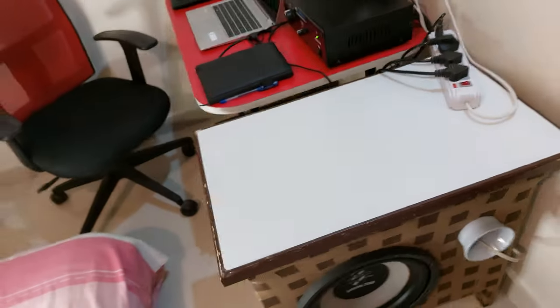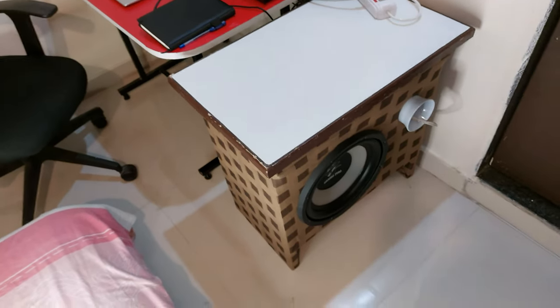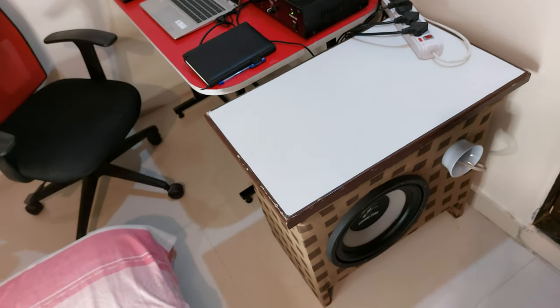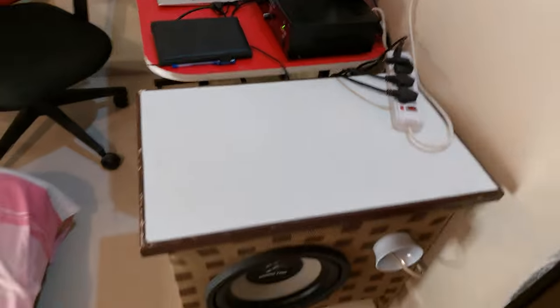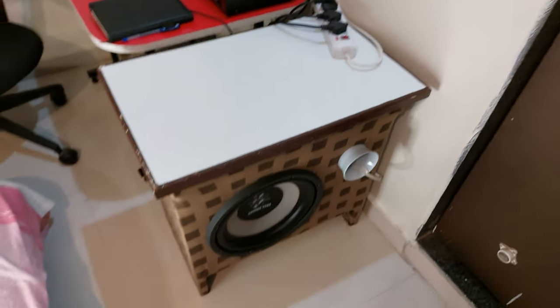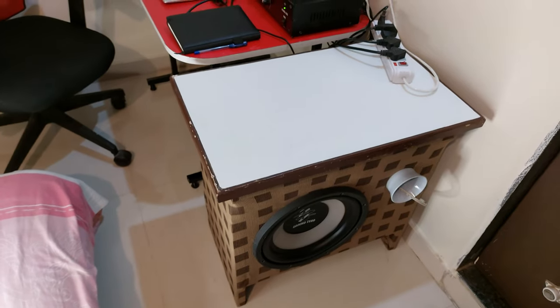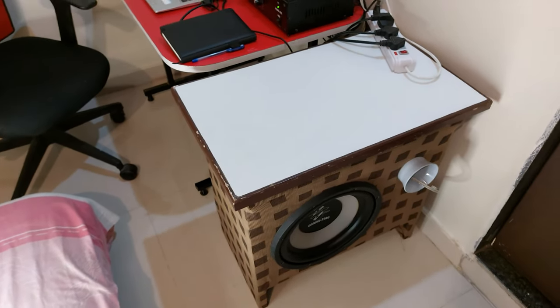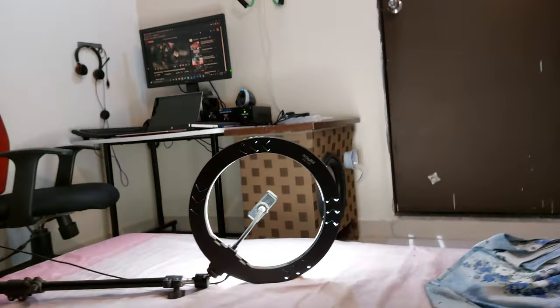In the past I installed a subwoofer in my bed. So in future I may make a sofa or a couch or a chair which will have a subwoofer in it. Right now I will be sitting on this stool and experiencing the low frequency bass in my body. Let's begin. Let me set up a camera.